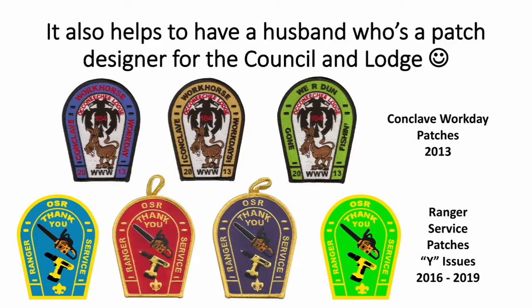So I do a lot of the council designs and the lodge designs. Some of you know that. For Conclave back in 2013 when we hosted, we were wrestling with what kind of patch to do for a workday patch. And I said, well, why don't we do some of the old style Workhorse weekend patches?